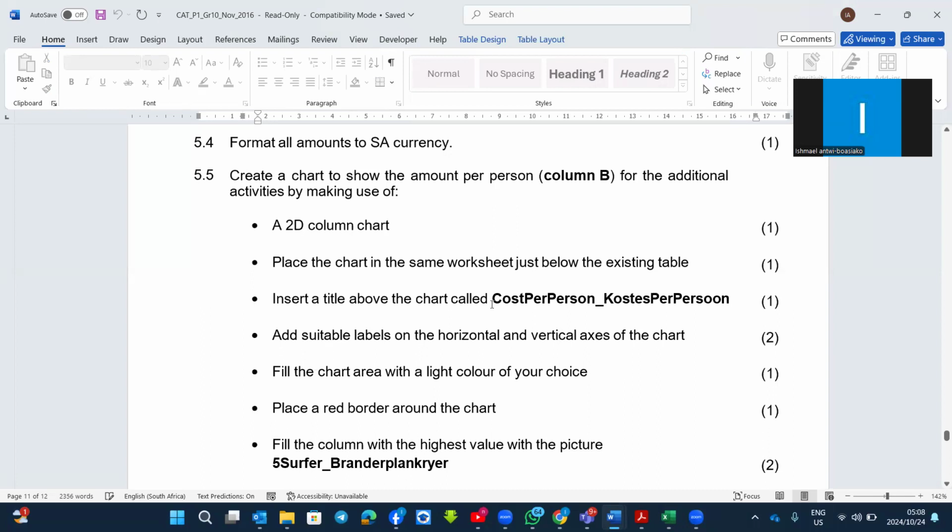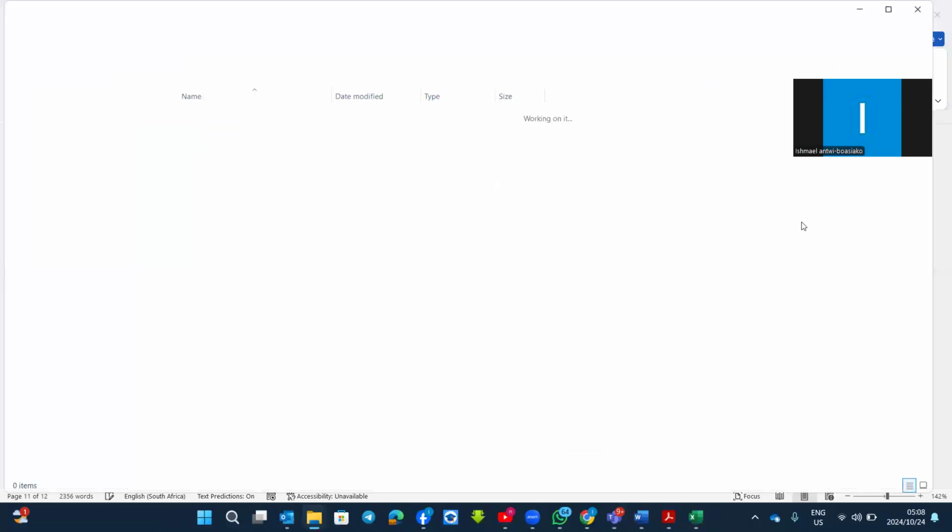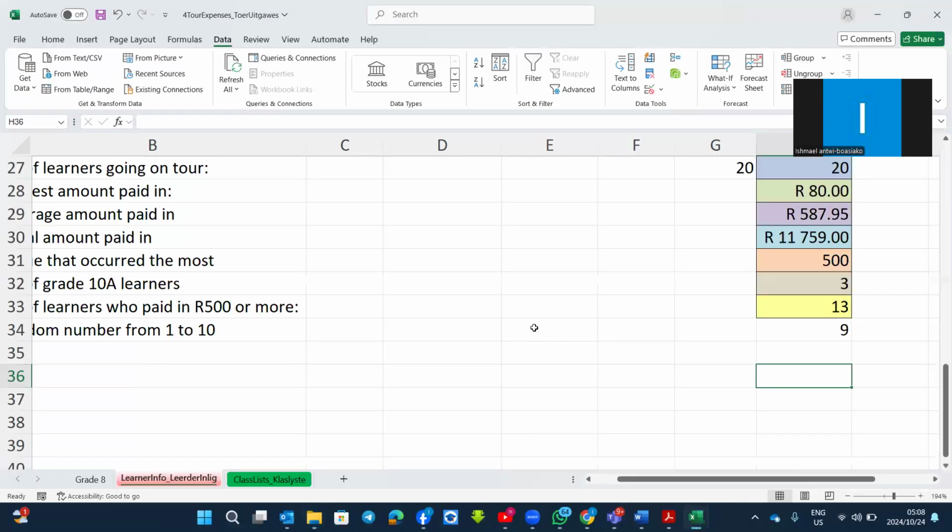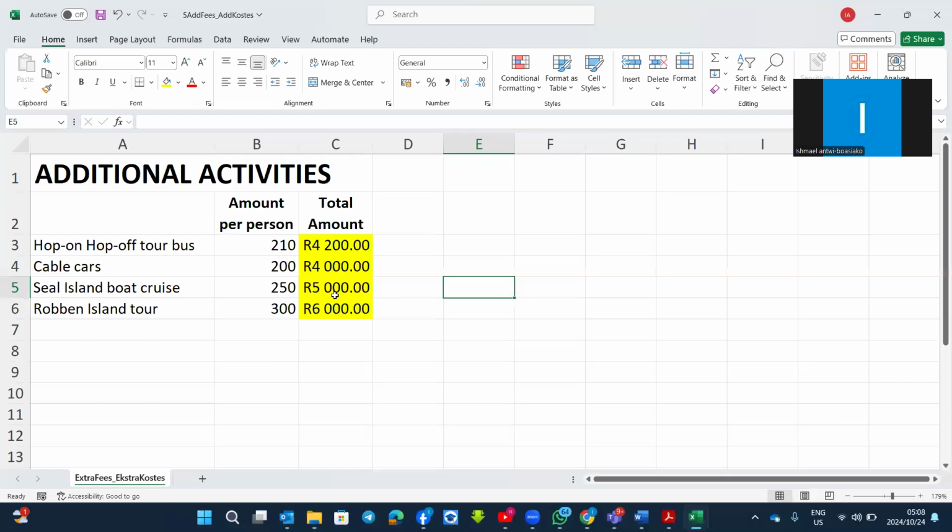Then we must insert the chart title, cost per person, and add suitable labels on the horizontal and vertical axes, and then fill the chart area with a light color, and place a border as well. Right. So to create a chart, they say we are doing it for the amount per person for additional activities, not the total amount.